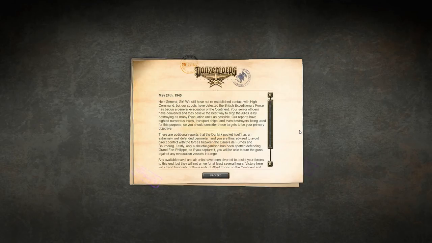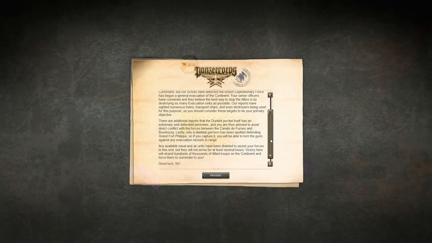There are additional reports that the Dunkirk pocket itself has an extremely well-defended perimeter and are thus advised to avoid direct conflict with the forces between the canals, the Furnes and Bourbourg. Lastly, only a skeletal garrison has been spotted defending Grand Fort Philippe. So if you capture it, you will be able to turn the guns against the evacuation vessels in range.